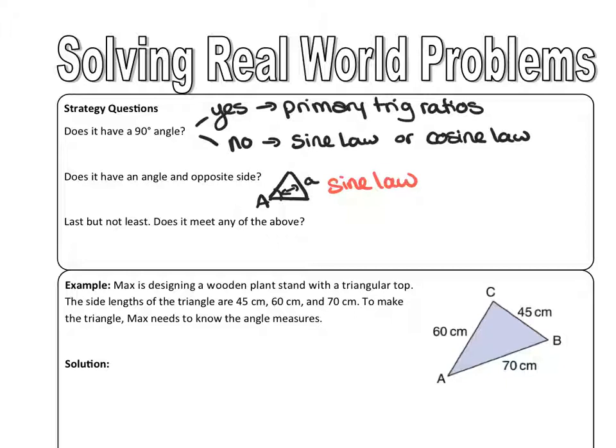If it doesn't have that, or you can't find that third angle to make that connection, then your last resort is the cosine law. And remember, those ones are really easy because you either have all 3 sides or you have 2 sides and the angle in between. So it's either one of those 2 cases. And in that case, you'll use the cosine law. So you kind of want to ask yourself those questions before you dig into it.